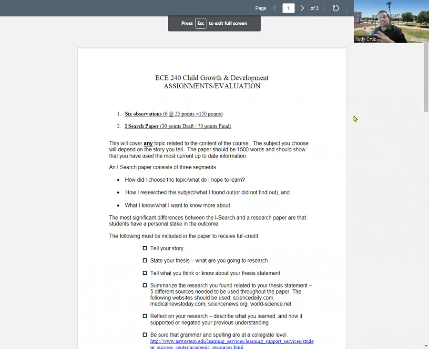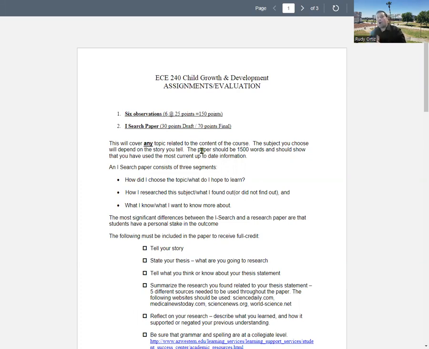So let's give a little taste of how you will be evaluated this semester. So you're going to have 6 observations. Yes, you're going to go into the real world and you're going to observe children all the way from months to teenage years. You're going to have 6 of those, each worth 25 points, equaling 150 points.